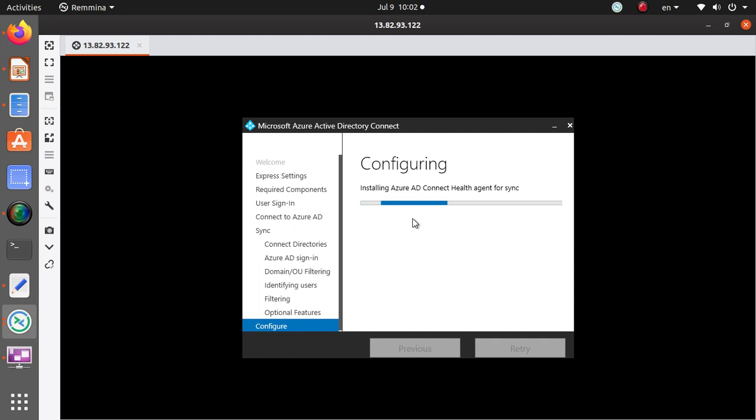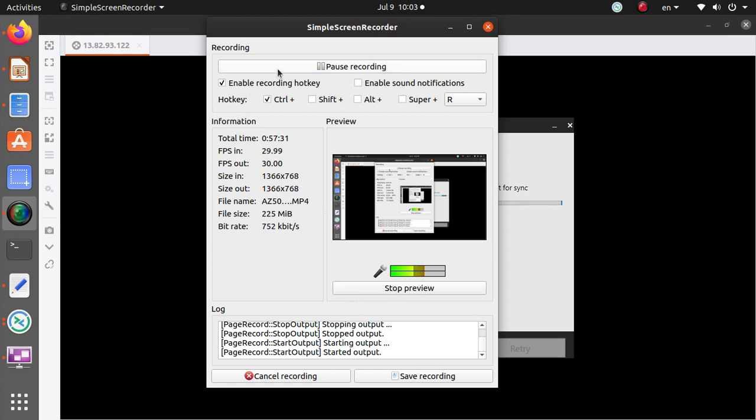Then we provided the username to connect to the Active Directory, and we provided the user that we created who has the global administrator privilege. Okay, now this is the end of our configuration, and this is installing our Microsoft Azure Active Directory Connect. So let it finish its job, and we'll be back in just a second as soon as it's done.